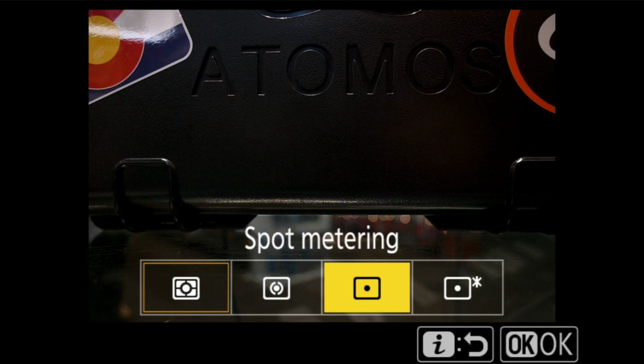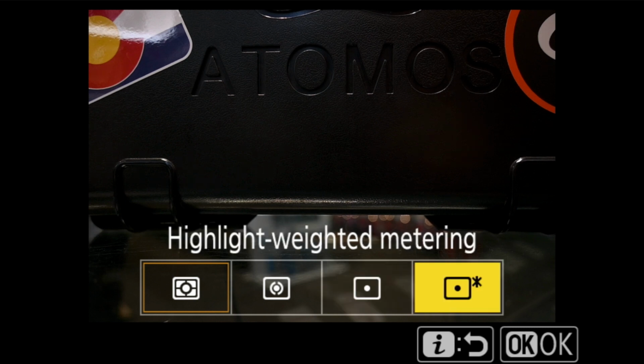This next option over is spot metering for highlights. And whatever we meter off of, we're telling the camera is a highlight, not a midpoint. And you're going to find that the camera exposes darker in this metering mode. And this is done to make sure that if we're shooting a landscape with a bright sky, that we don't overexpose the sky. That's the main time that this particular metering mode is used. So you will find yourself in matrix and center weighted the vast majority of the time.